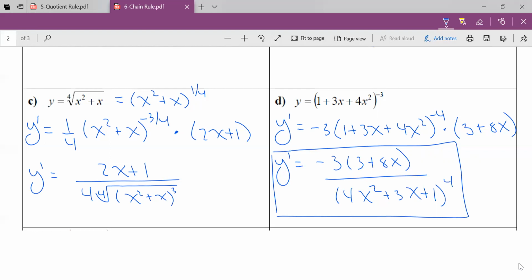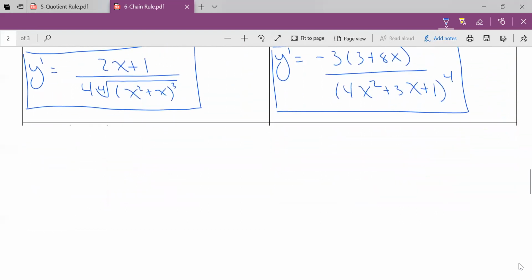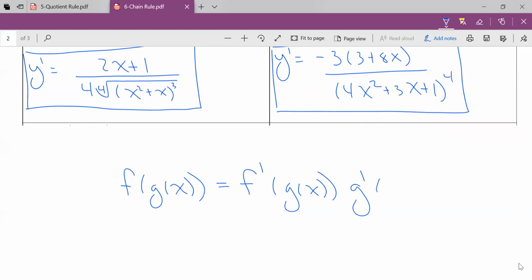Okay. And so again, what's going to happen on a little bit more complicated questions is, again, there's going to be some factoring that might go on in the numerator, which will end up leaving us with a simpler function at the very, very end. But overall, friends, there it is. That's how the chain rule works. So again, all I want you to think about is if you have f composed of g at x, it's the derivative of the outside, f prime at g at x, multiplied by the derivative of the inside.